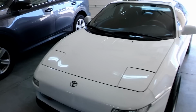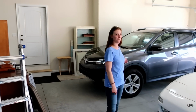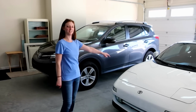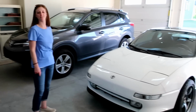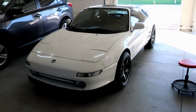If it makes 360, guys, I'm gonna put this thing on the internet and make it famous, because if it makes 360 horsepower, that is tremendous. How much horsepower do you think my RAV4 will make? To the wheels, less than 200. So this will make more? Yes. Okay, so then maybe 250. Yeah, that'd be closer. That'd be better, babe. We'll go with 250. But I'm saying 220, guys. That's where I think it's going to be at.